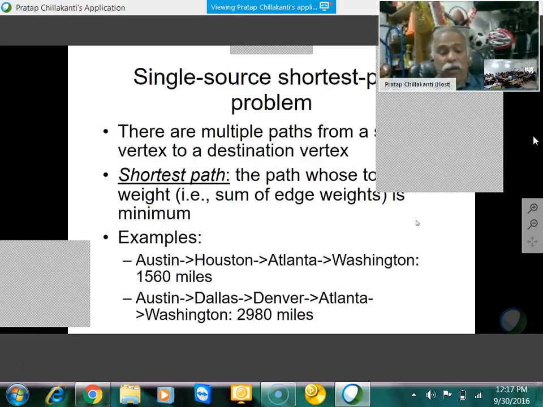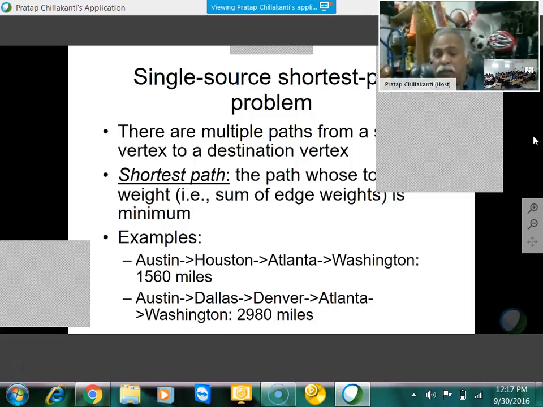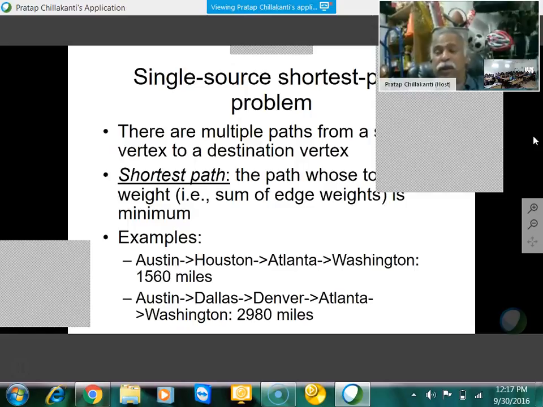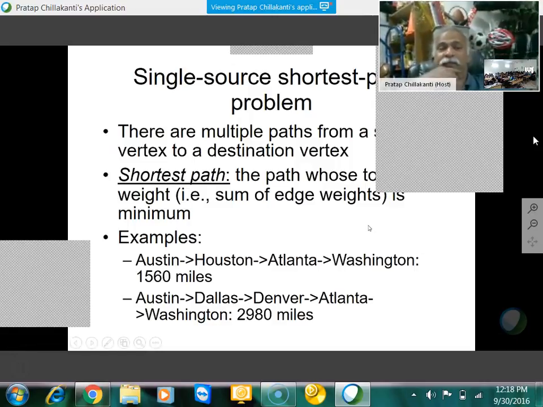Air travel. All these Indian airlines, when they leave in the morning, let's say from Vizag, the nearest airport is Vizag, I believe, right? And from there it has to go to Hyderabad, Bangalore, Chennai, Delhi, somewhere like that, right? Airlines obviously don't want to route the plane which takes more fuel. They always want to look for the shortest path. So that's another practical example of shortest path.